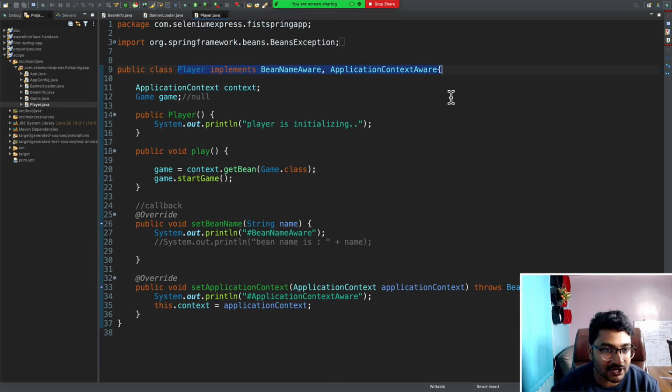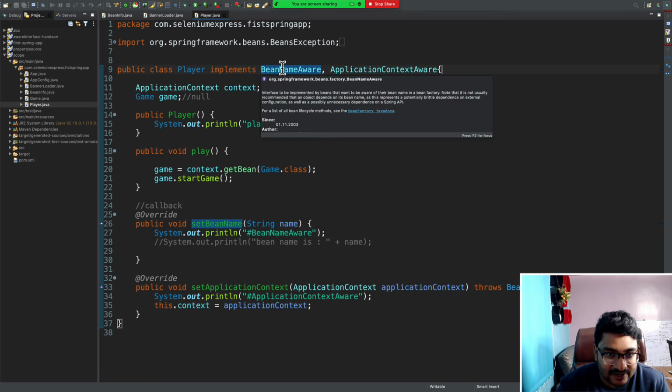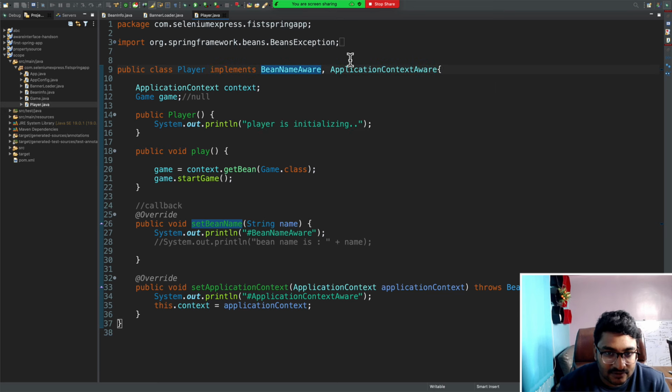Right now Spring is the best. Every developer has to learn Spring because Spring is trending. Maybe it will be there for the next 10 or 15 years, or it has a buzz right now. Tomorrow Spring is gone, and my application uses Spring. If I remove the Spring jar, do you think this will work? Obviously not. Where are these interfaces coming from? org.spring. So if I remove my Spring jar, this will not work.